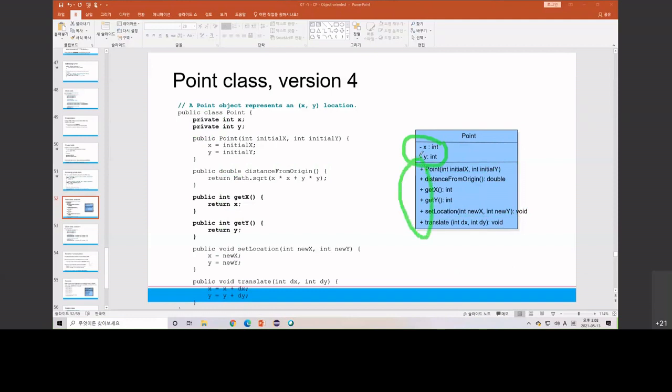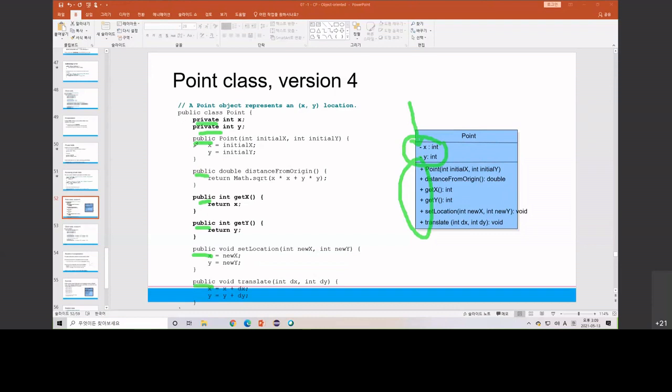Every plus means it is public. It is always set as public, public, public. But minus, we want to say it is private. So if it is private, then you will not be able to access the data.